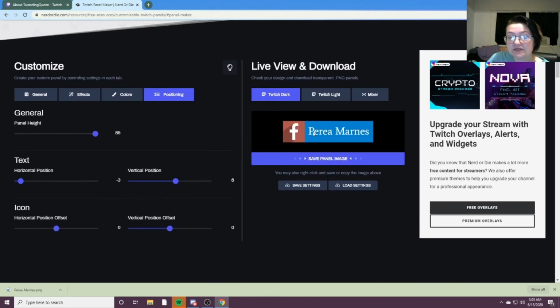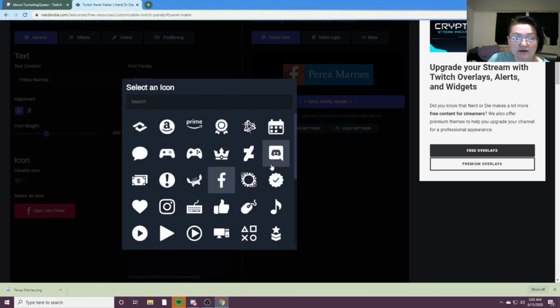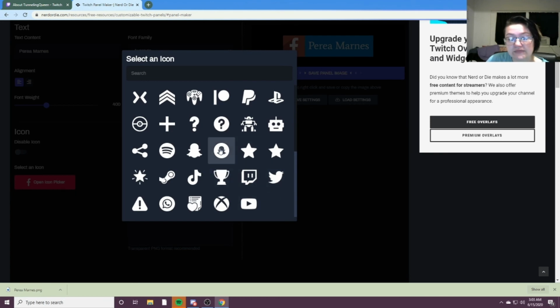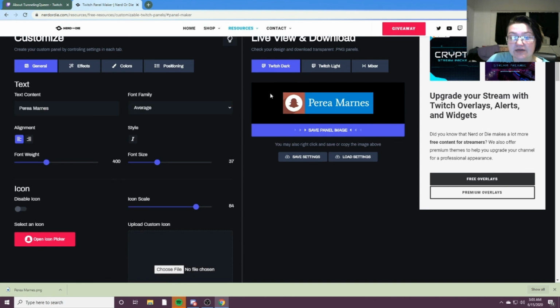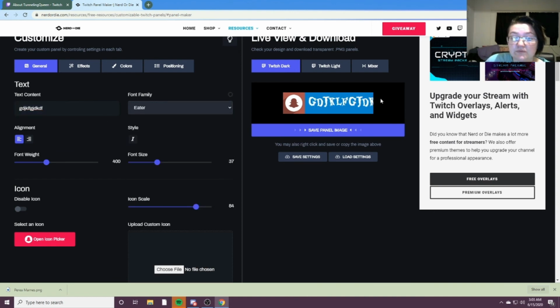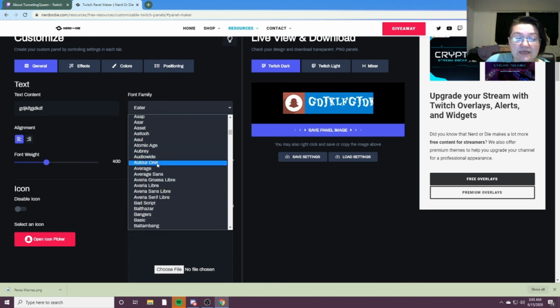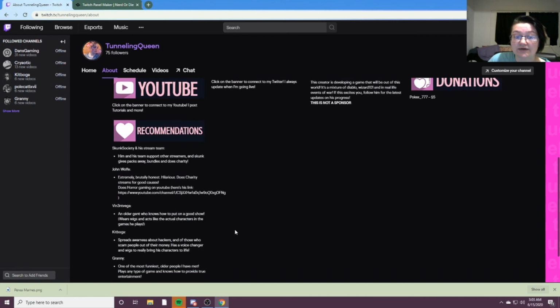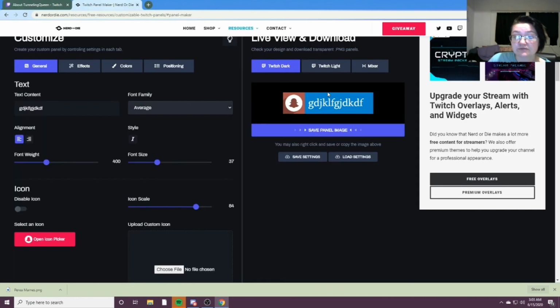But let's say you want to switch the icon. Let's say you wanted to add your Snapchat. It changes the icon automatically, so you don't have to mess with the colors. If you feel like this is the perfect color scheme for you, and you want to edit your font or whatever, you can just type in whatever and then change it to what you want. But I would suggest staying with the same font that you use, so that way it's not random and it doesn't look unorganized. If you have big words, you can readjust the font size and move it up and down.